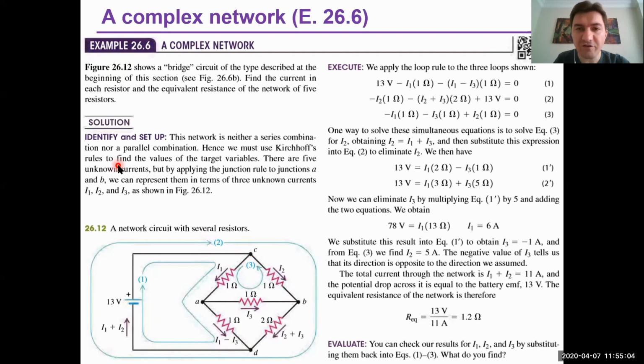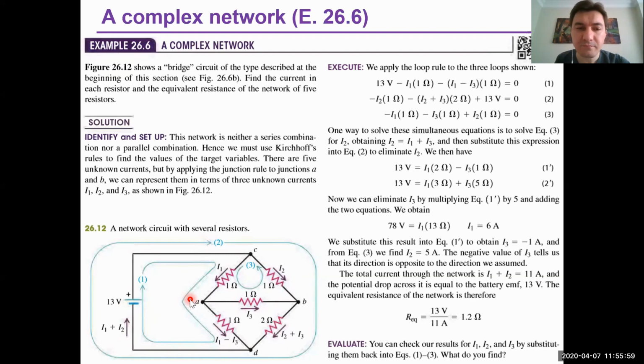So first of all, just try to apply Kirchhoff's junction rule. Then we can get 3 currents, I1 here, I2 here, I3 here. Instead of using I4, I5 here, we will use the junction rule. I2 is coming from that direction, I3 is from that direction, then we will have here I2 plus I3, okay? I1 is entering, I3 is leaving, this one is also leaving, then this one will be I1 minus I3, okay? So now we have only 3 currents instead of 5 currents, okay? So we have reduced the number of the target variables by using Kirchhoff's junction rule.